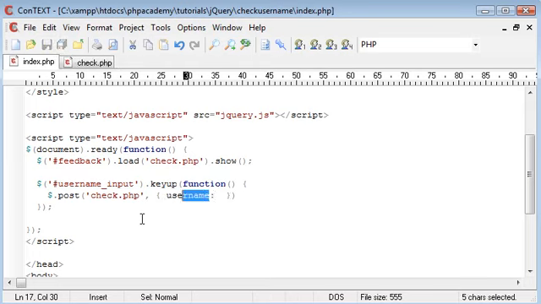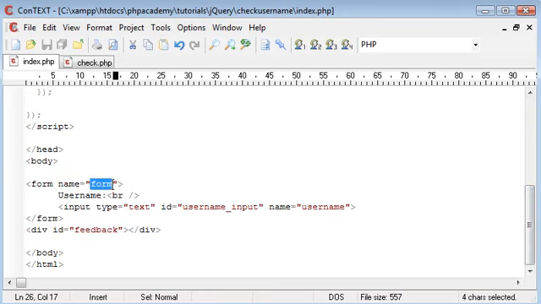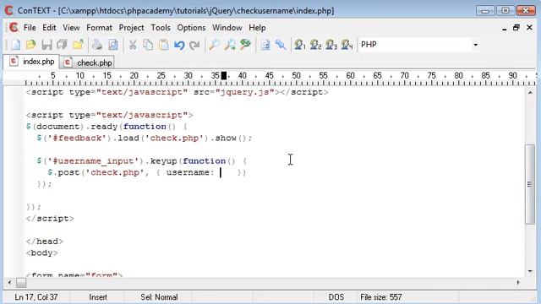Now this is the variable that we're going to be passing to check.php, and now after the colon we need the value of this. And if we come back down again, remember we've called our form, so we're going to use form value of username. So basically to do this, we just write form.username.value, and that's going to grab the value of the text field called username inside the form called form.